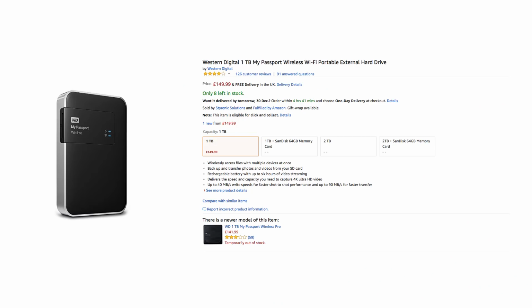And to be honest, I think this is a bit of a hard sell because, well, firstly, it's $300, and it doesn't take a lot of research to find cheaper options. For example, there are hubs like the RAV Power hub, where you can connect an SD card and a hard drive. There are hard drives that have SD card slots and are wireless. And also, secondly, this only comes with 128 gigabytes of space, which, I mean, I can't remember what year 128 gigabytes would have been the norm for hard drives, but it's probably a long time ago. And in a world of 4K and lots of cameras having 40-50 megapixels, 128 gigs ain't gonna last long.